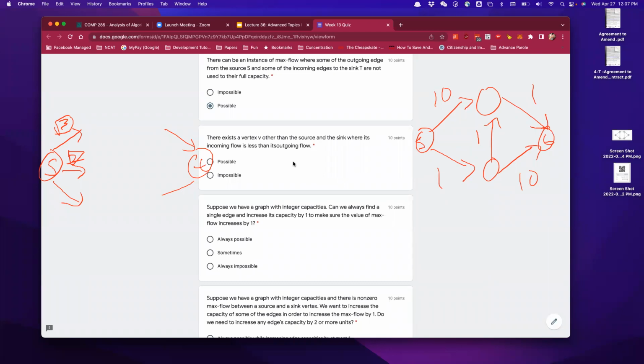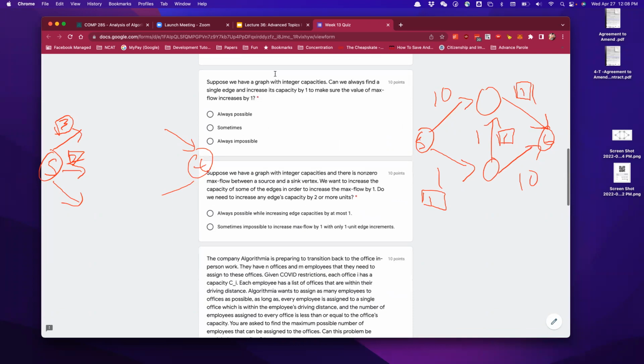But the flow, anytime you have a flow, the flow is going to be, we push 1 here, 1 here, and 1 here. And you'll notice that the amount going into this node is 1, the amount coming out is 1. The amount going in is 1, the amount coming out is 1. So the definition of max flow is that for every vertex that's not the source or the sink, the amount going in has to equal the amount going out, because we don't create new flow in the middle of the graph. We only create it from the source, and we only make it disappear in the sink. So this is actually impossible.